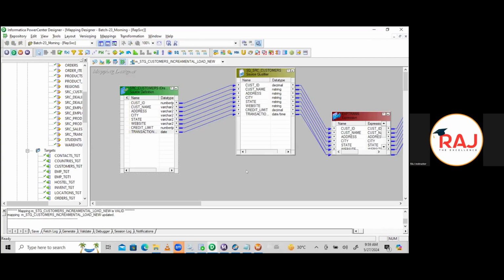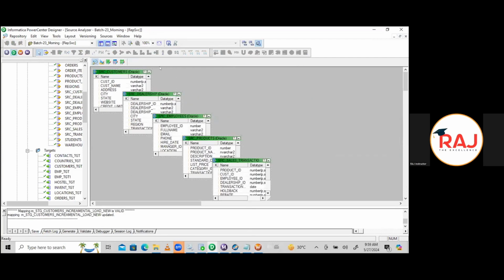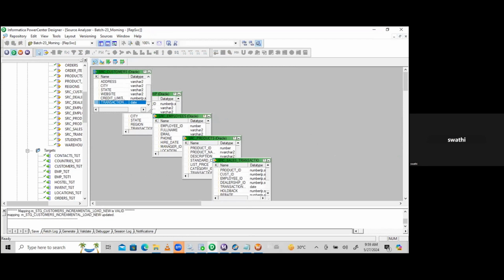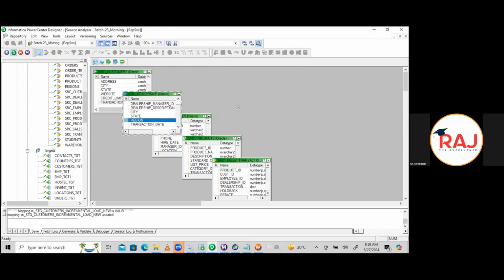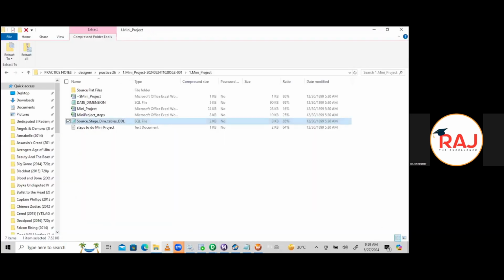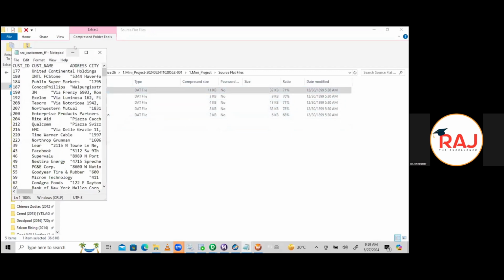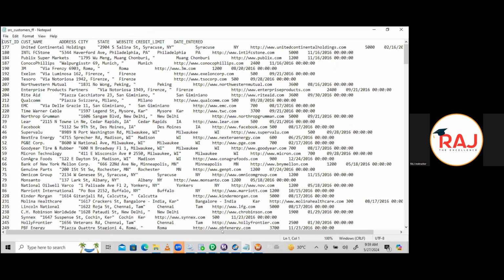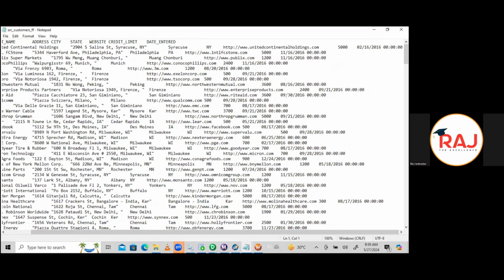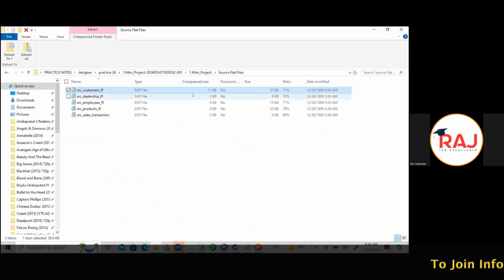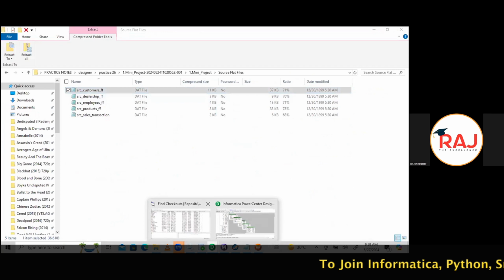In source, is the date entered column there? No, sir. No, transaction date. In the source file, no. See, you are confusing yourself and you are confusing me now. You are not doing it properly. You have to do perfectly whatever I told you. You are doing your own thing and making mistakes. Yeah, date entered is there in the file. So file to table, when you do file to table, see here.